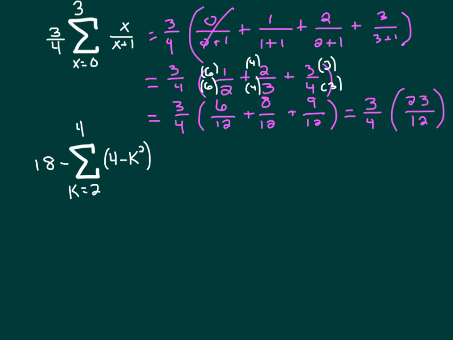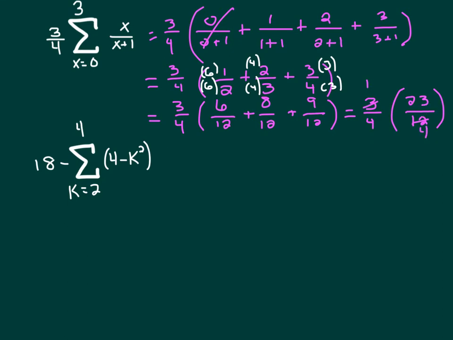Okay, so now to multiply fractions, you could just multiply across the top and multiply across the bottom. But something I see that simplifies first is, see this 3 right here and this 12? They're both divisible by 3. So why don't we just say, well, 3 divided by 3 is 1. 12 divided by 3 is 4. Okay, now neither one of these 4's simplifies with the 23 on top.